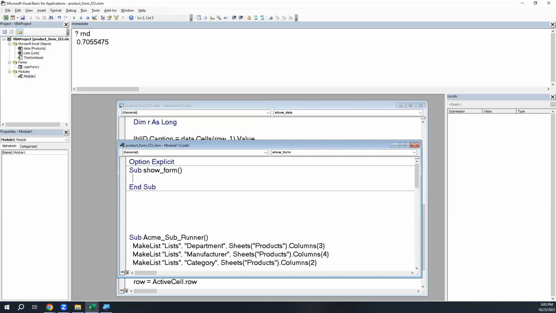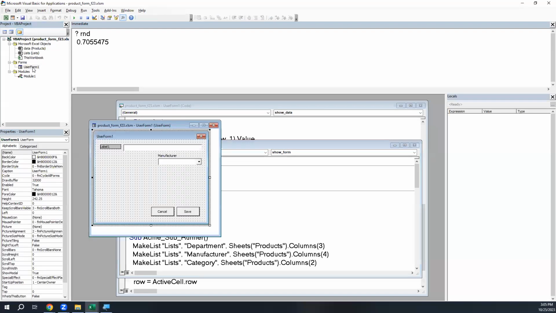So I probably want to make sure that I've got the form named what I want. Right now, my user form is named user form 1. That's a bad name. So I'm going to double click it to select it again, and change the name of the form to FRM product. Let's just call it FRM prod.